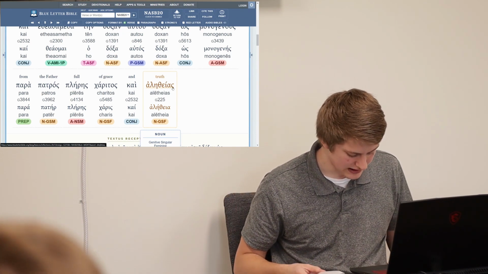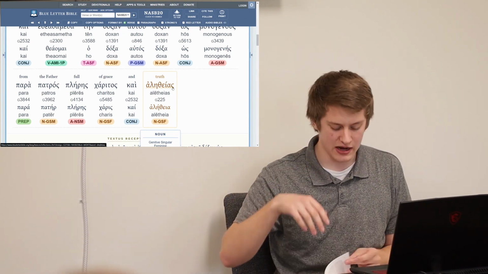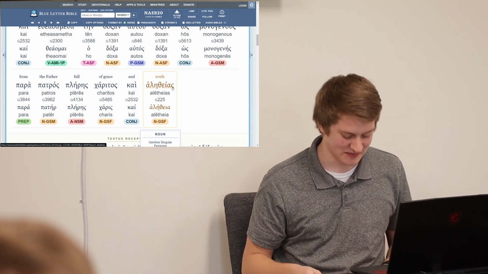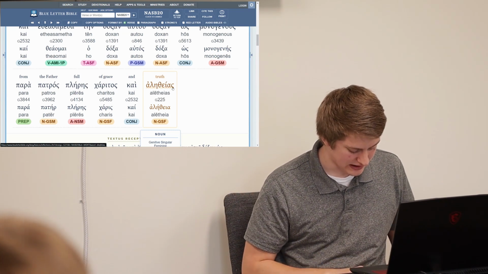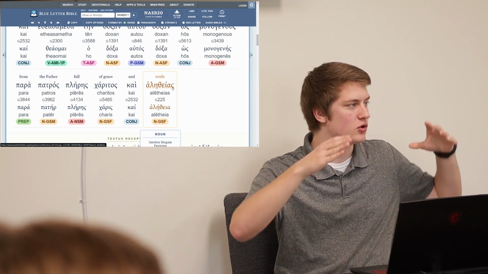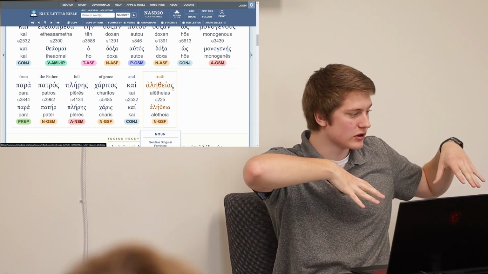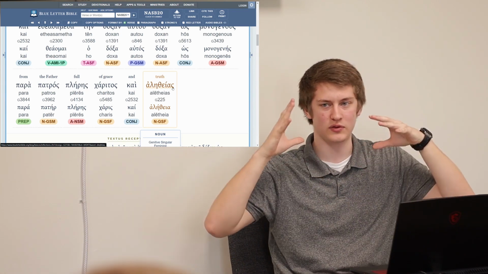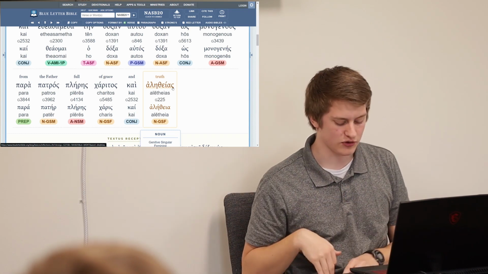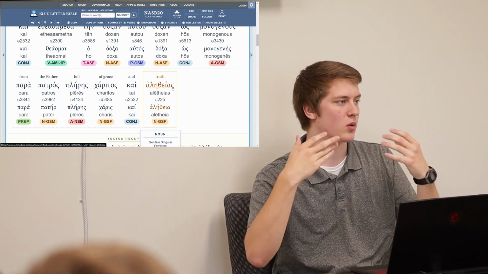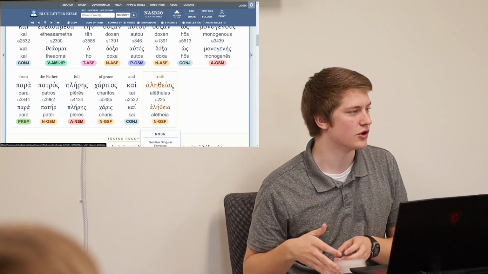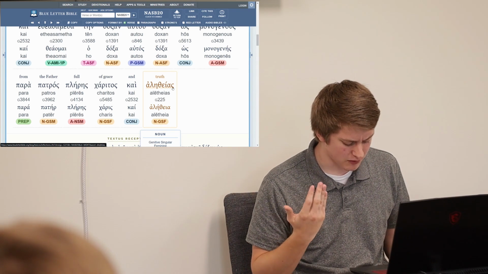So, aletheia. Where that last one was like a page, this one is like 4 pages, and the text is even a little bit smaller. It very nicely breaks down how aletheia is used in classical literature. Thinking back to that one slide I had, it also talks about how it's used in the Old Testament, how the word translates Hebrew words, and then New Testament usage too. So just an example for the classical stuff.